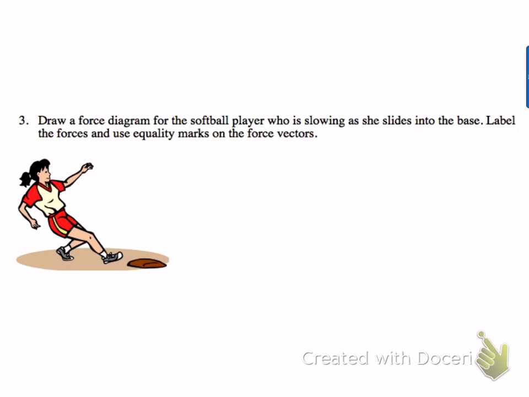All right? And one of the girls, she's off the base a little bit. She's trying to be sneaky. Who's one of your pitchers? Taylor. Okay? Taylor does a great pickoff move. And you're right there. You're ready for it. The player from the other team, who's not that bright, slowly starts to come back and she decides to slide back towards first base. Draw a force diagram describing somebody who's sliding towards a base.